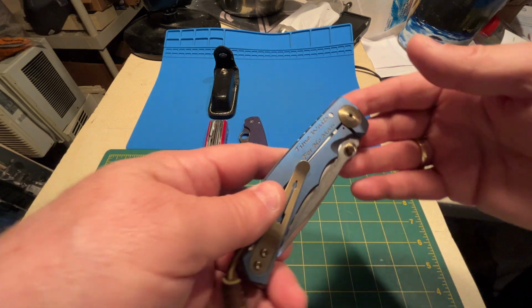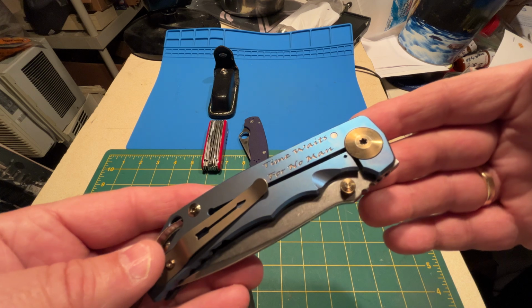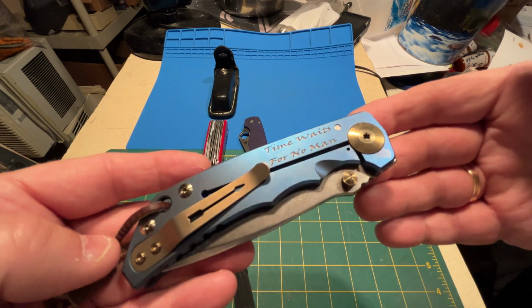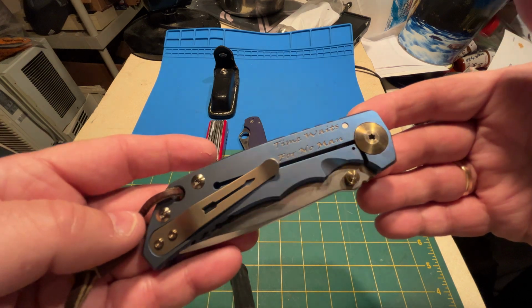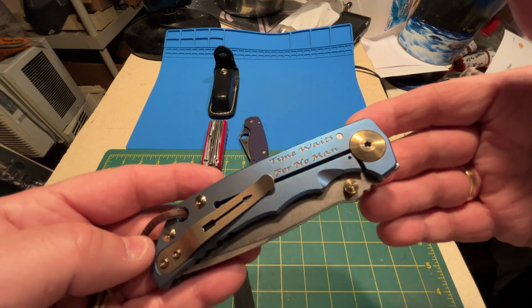I myself am really not a fan of pocket clips because I hear a lot of stories of people saying, oh, my clip got snagged on something when I was out working or out in the woods and I lost my knife. So unless I'm going to be using it a lot, I just keep it in my pocket.